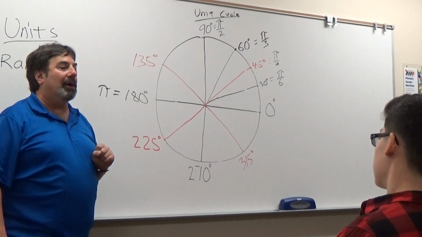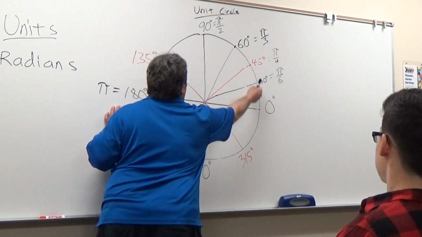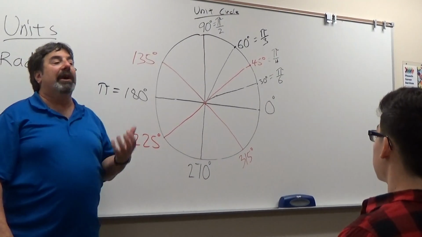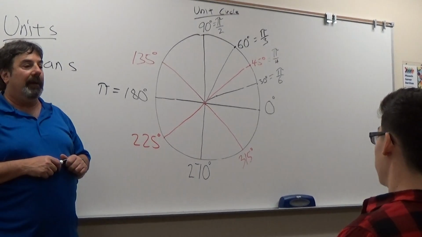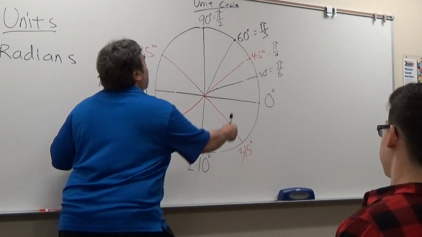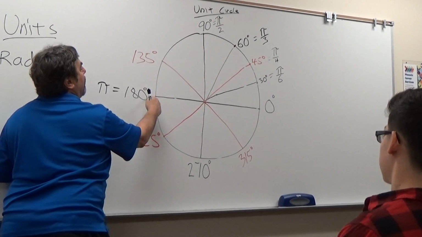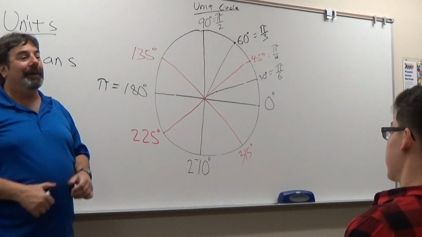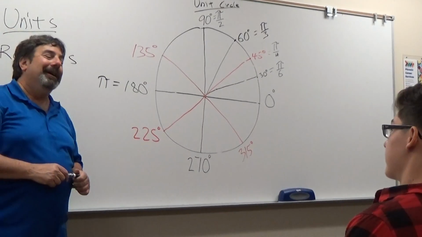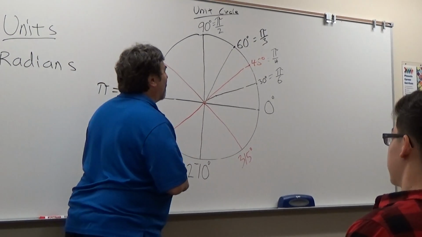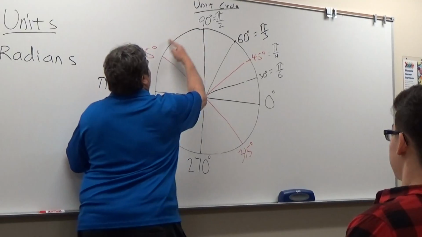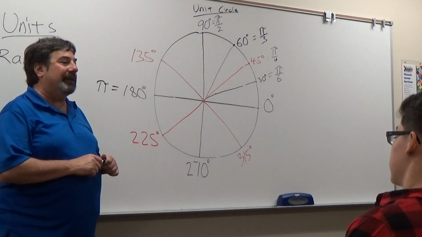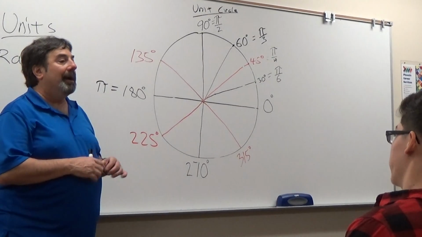So with that said, Marco, how far do you think it'll be if I go all the way around? It's 360 degrees all the way around, or what do you think that would be in radians? 0. No. It's 1 pi halfway around, so it's 2. 2 pi radians. Very good. 0 is also correct, though. 0 degrees, yes, you're back to 0 degrees, but the distance around the circle is not 0. So the distance around a circle is either 360 degrees or 2 pi radians.